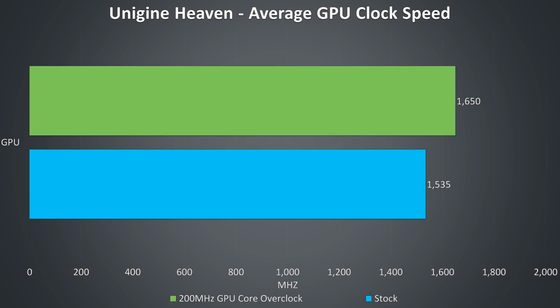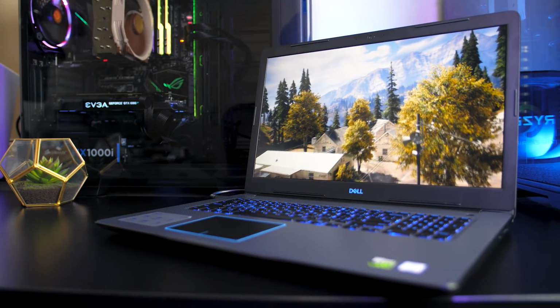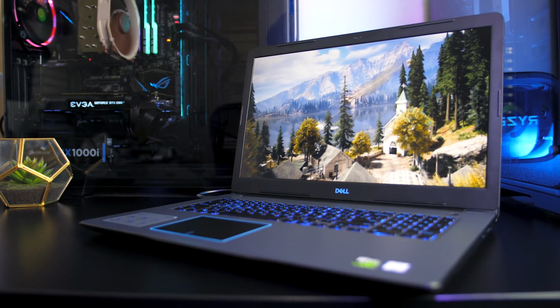Here are the GPU-only clock speeds while under a graphical-only stress test, both at stock and with a 200 MHz GPU core overclock applied. But it's worth noting that your CPU undervolting and GPU overclocking results will vary between chips based on the silicon lottery. So how does this performance boost actually translate in games?